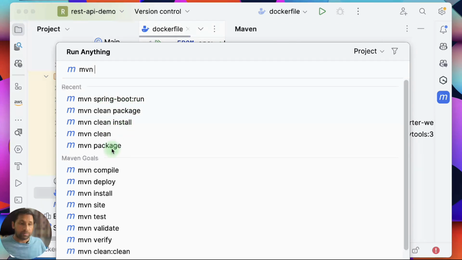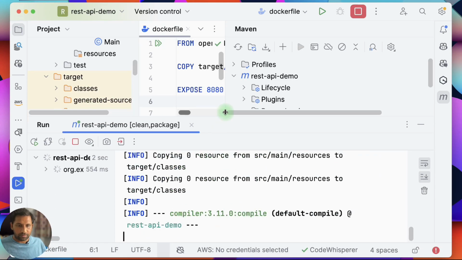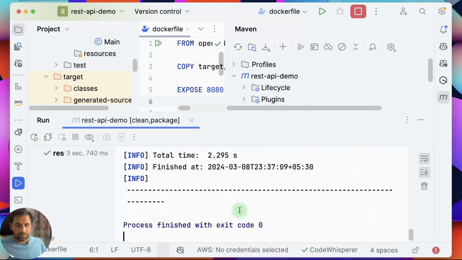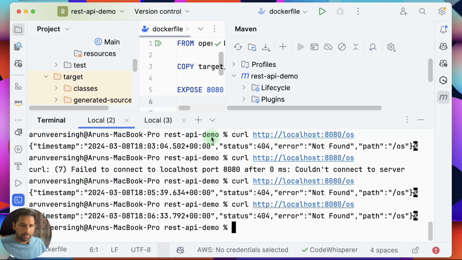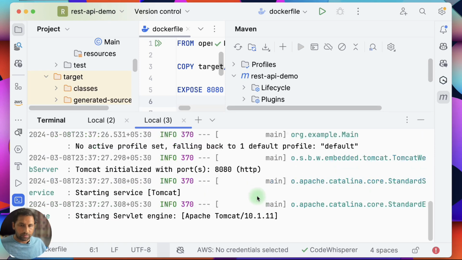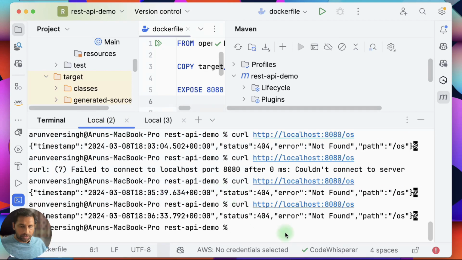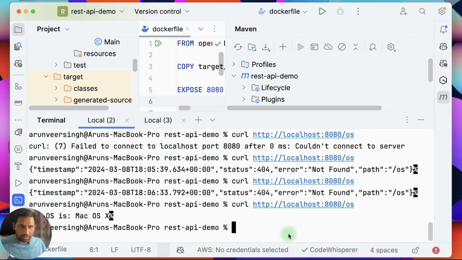Now we will do a clean package. And now, okay, we will do the terminal here, and we will do Java if jar target API, and okay, in this terminal we try to access /os.